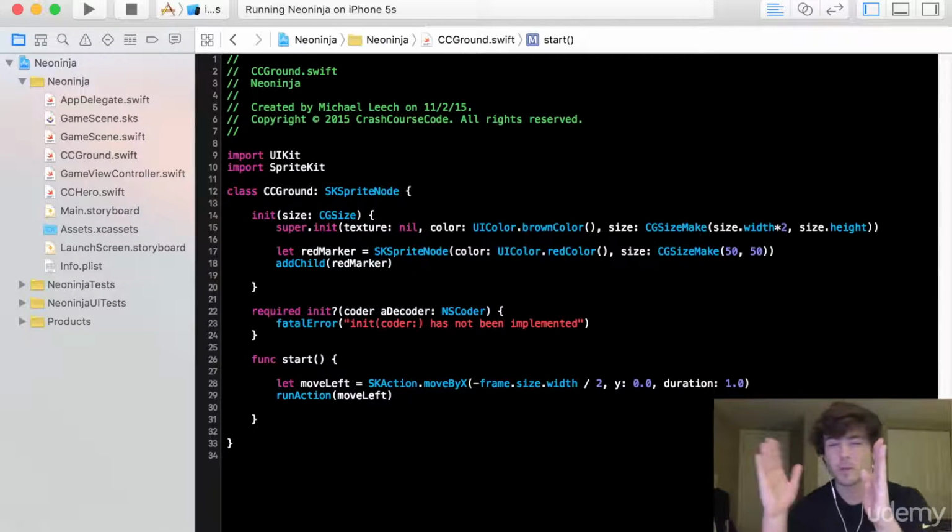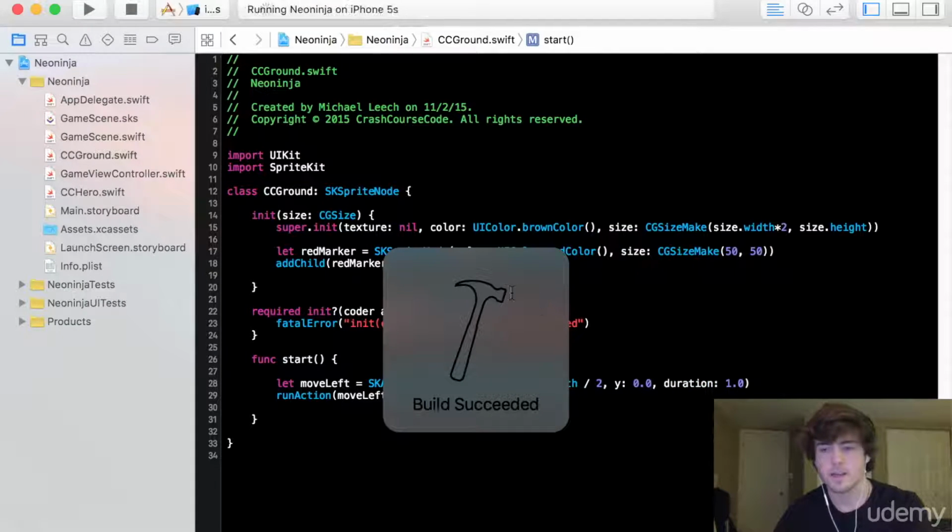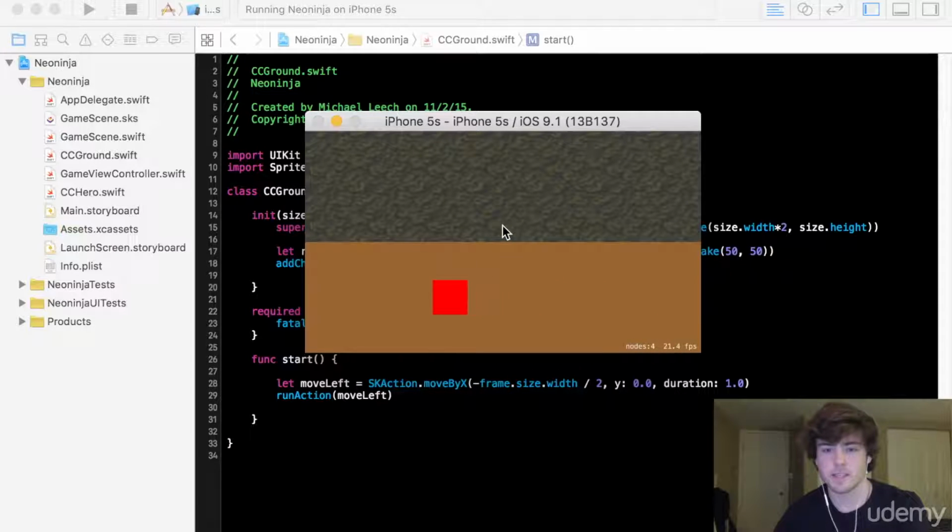So it's always going to be moving just half of its larger width. And now if we run this and we click, you'll see, okay, so we just need that red marker to realize that the ground is moving to the right. And keep in mind, we're not animating that red marker at all. The red marker is just attached to the ground and we're animating that ground over.